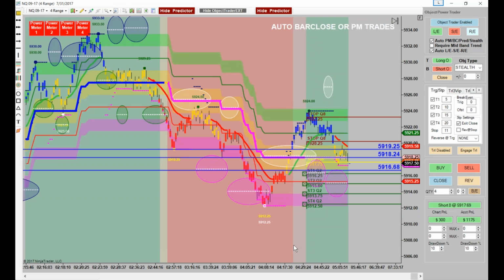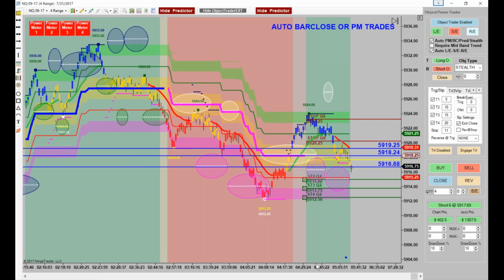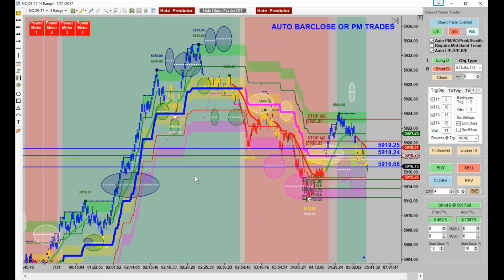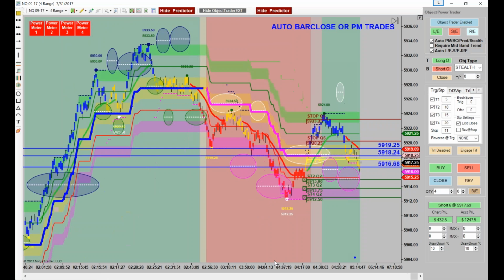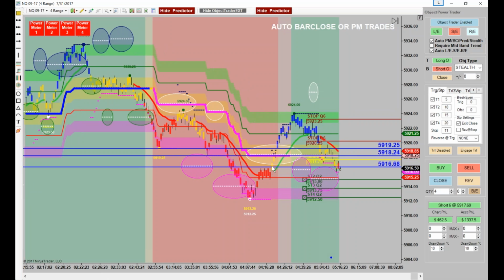This is more that choppy stuff. Well, you got you a target anyway. Right there is where it broke out. I'd probably be protecting some coin on this little jewel right here, simply because it came right down to where we thought it should. If it keeps breaking it, you'll be okay. But this particular type trade right here, where it's bouncing off predictor, this could easily just simply head back up even.